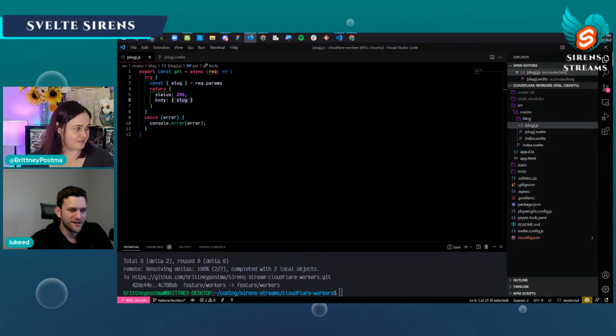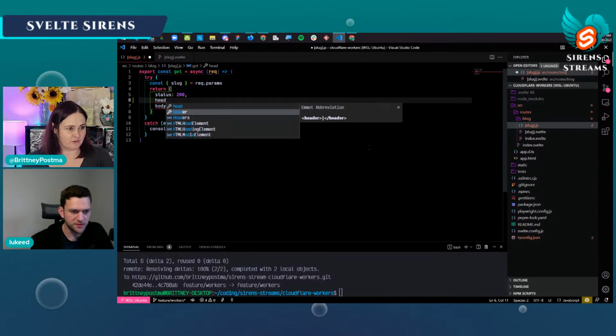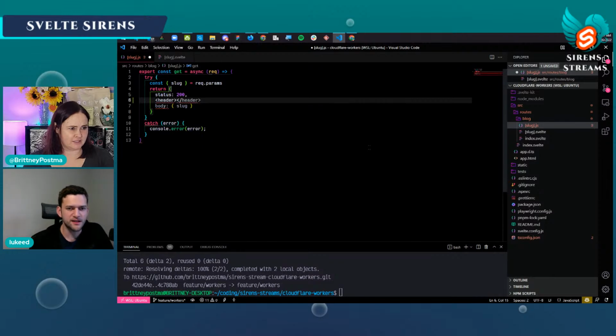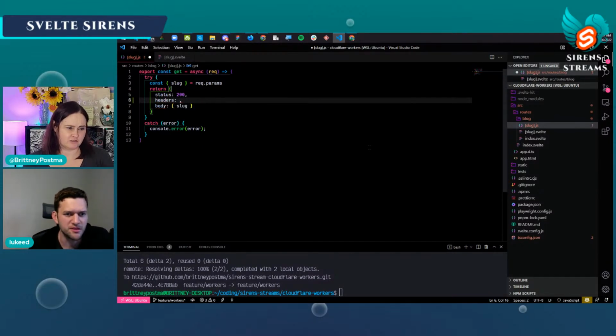See if I can find some documentation because I don't know headers. I believe it is a headers key next to the body and status key. Inside, or you said next to it? Yeah, so it'd be status, headers, and body. I should probably double check. Right? Yeah, status, headers, and body. And it would be an object.